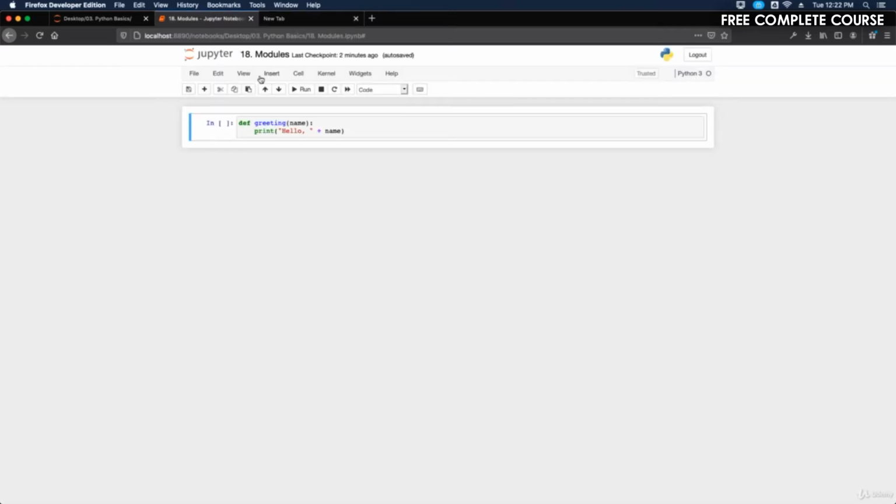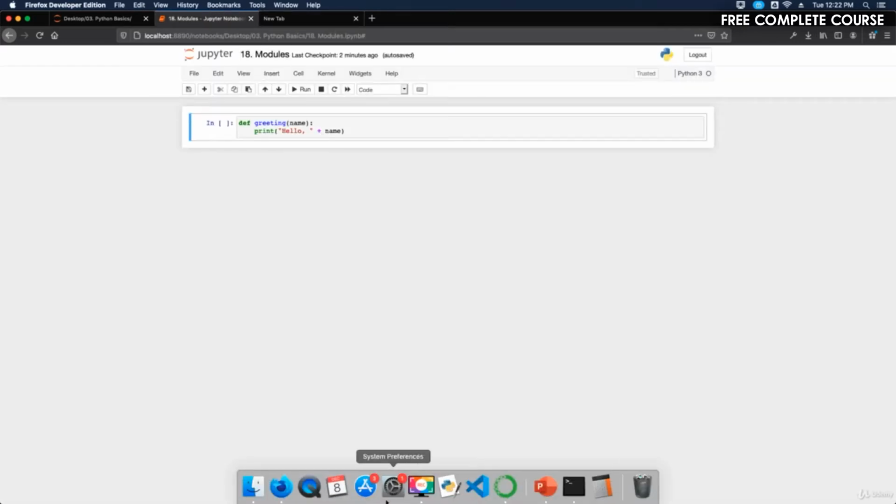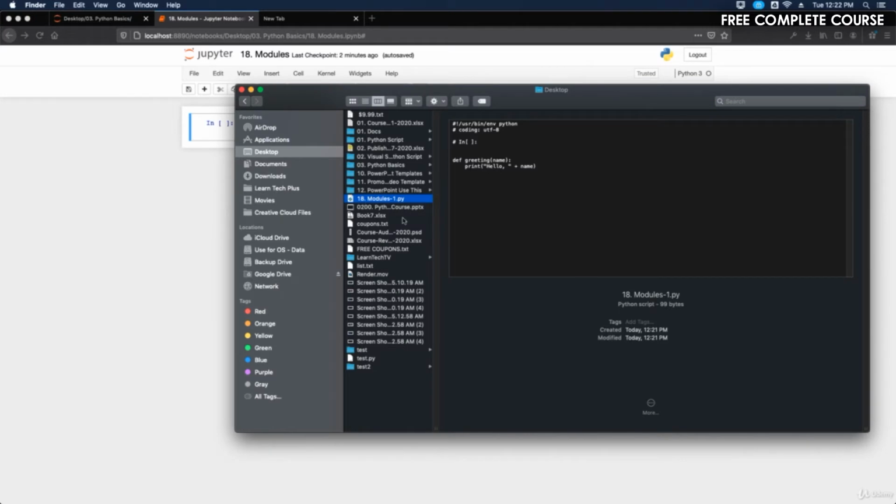Since we saved it as modules-1, let me see where I saved it, here on the desktop. Now let's change the name of that. Let's get rid of the 18 and just call it my module.